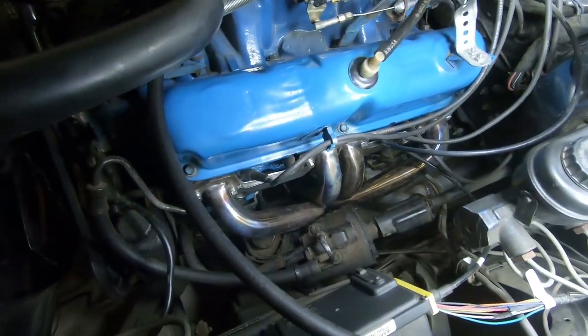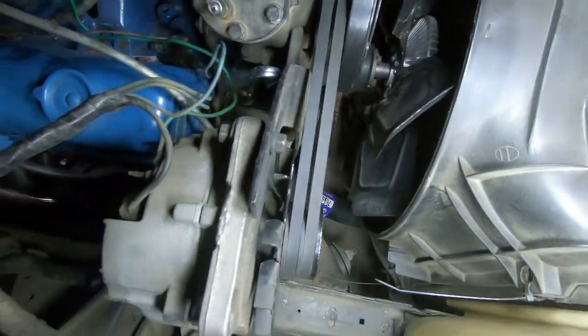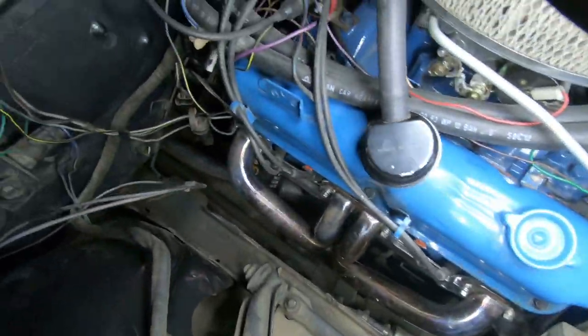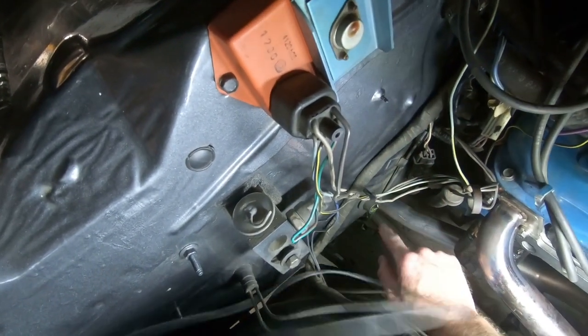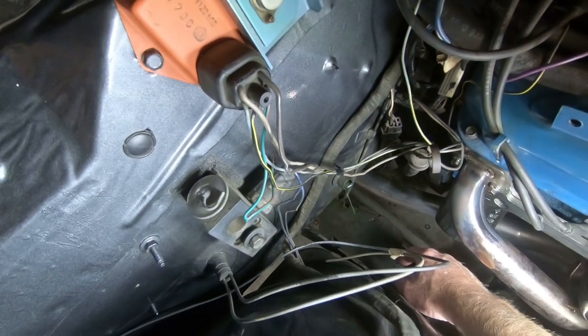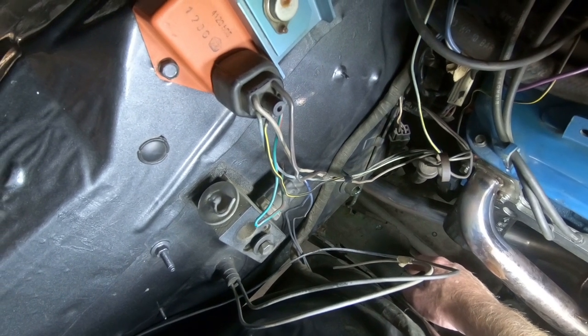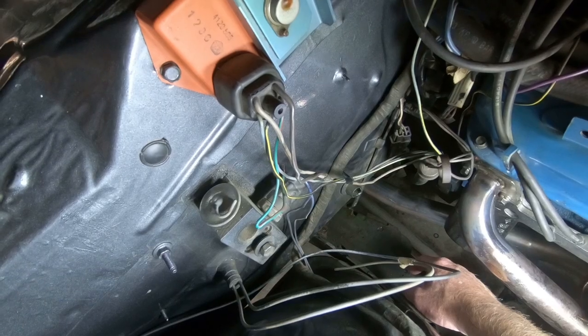So I don't see anything on this side where the floor is even wet underneath the car. Nothing down there either. That's my AC drain, which I don't have. So that tells me I think my heater core has gone bad. Sugar. I hope that didn't leak into the inside of the car. The carpet doesn't feel wet.